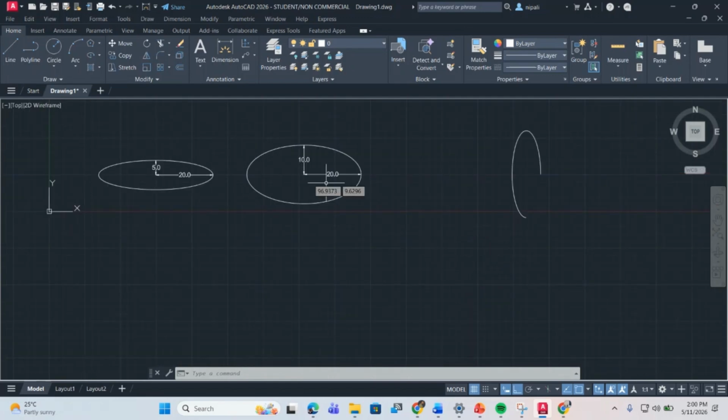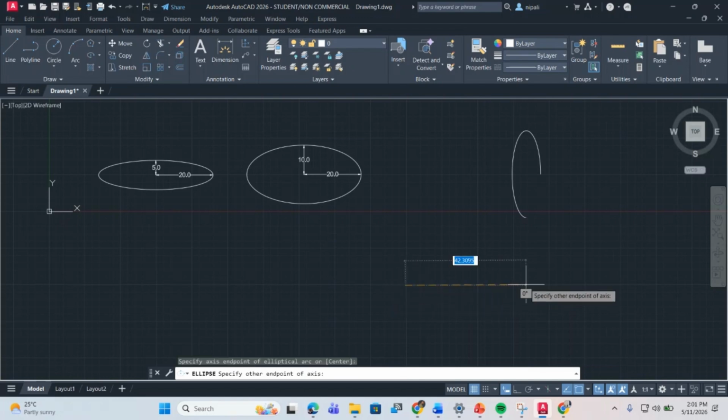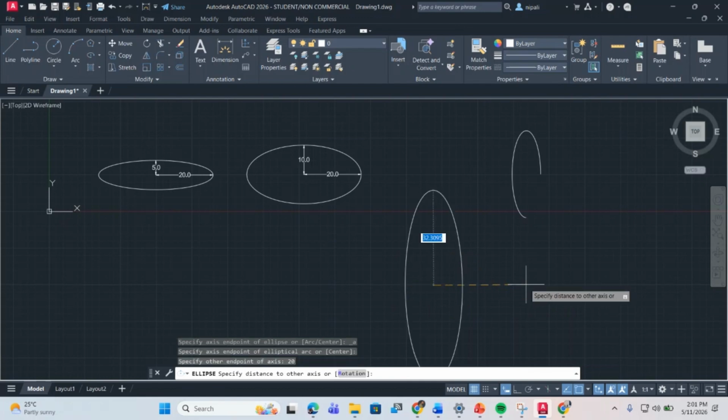The next way, you can switch off this auto so that it gives you a free range of degrees which you can utilize. So you just click on one point, specify your length. For me, I will take 20, press enter.